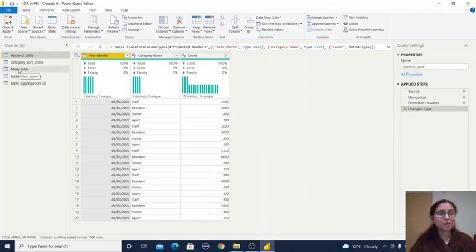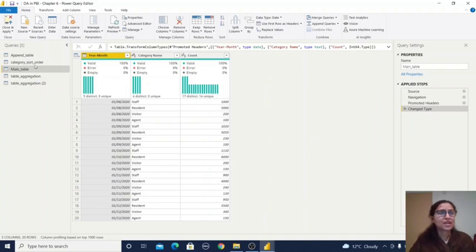First, I start with this main table. In this table, we have year, month, category name and count. But if you observe, our category names, staff, resident, visitor, agent, are in alphabetical order, so it will start with agent. But I want to display the report in a different order. First I want to display resident information, then staff, then visitor, then agent. So I will add one sorting column to this data set.